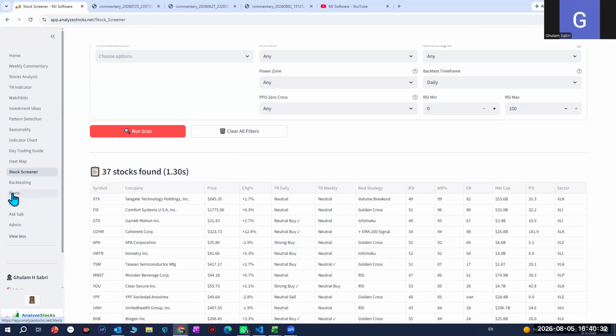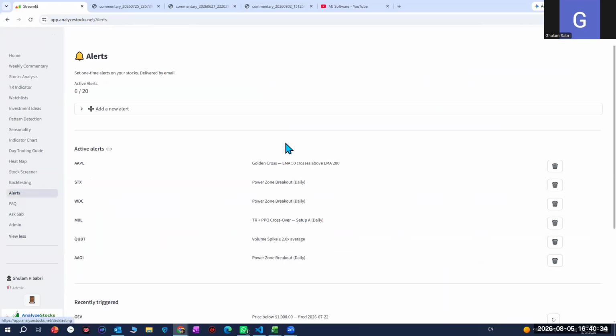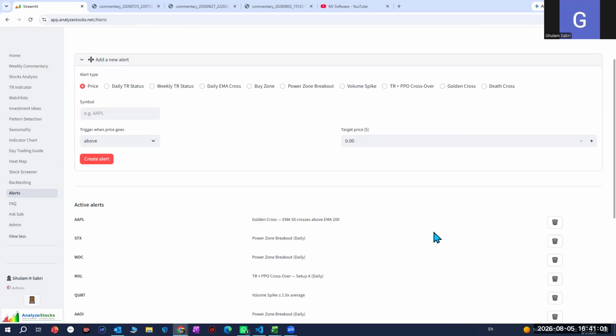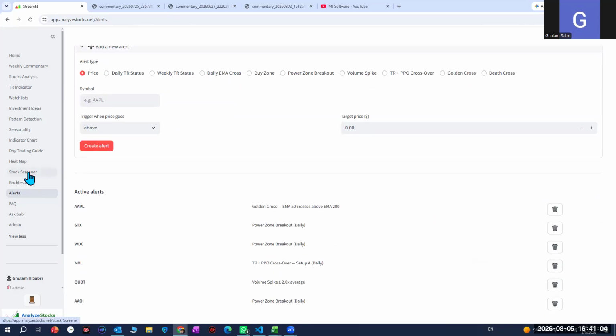You can set alerts here for any different stock. Like I have these stocks. Remember, I told you that the golden cross on Apple is one of the basic winning strategies. So I have set an Apple golden cross alert, if the 50-day moving average crosses the 200-day moving average. In case of Apple, whenever this happens, it will send me an email. I can create any new alert here based on these things, on stocks, target price. I explained the screener. One last thing before that, the heat map.